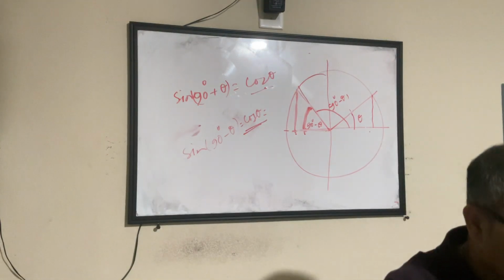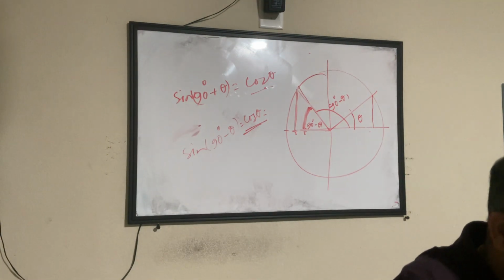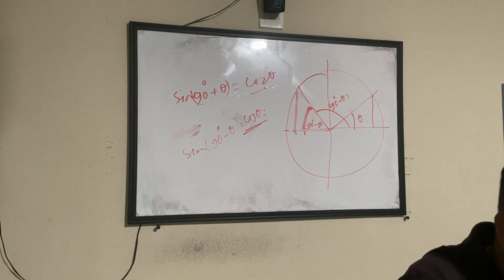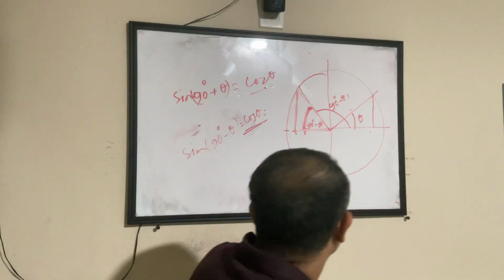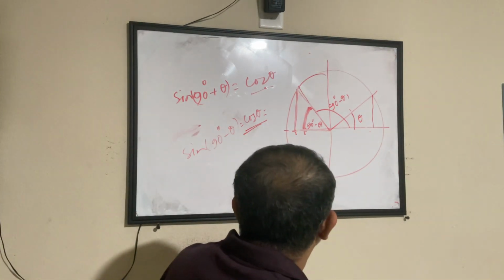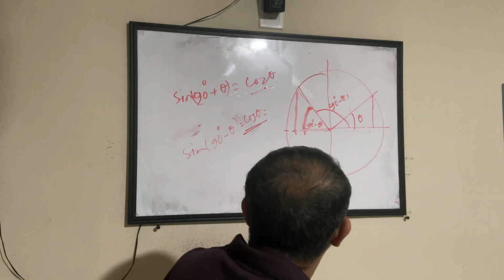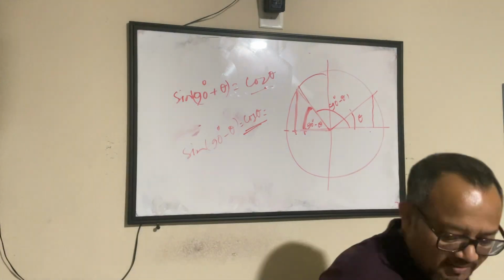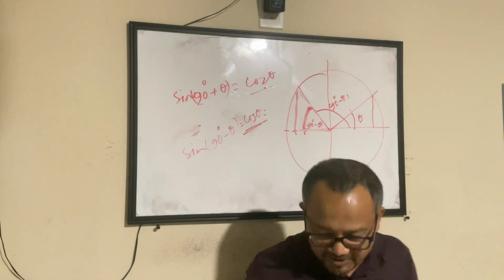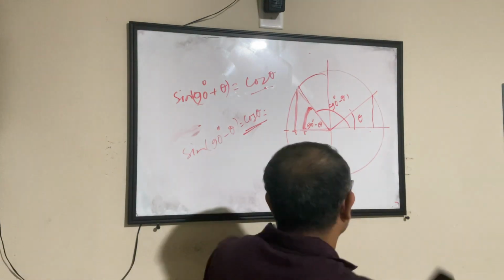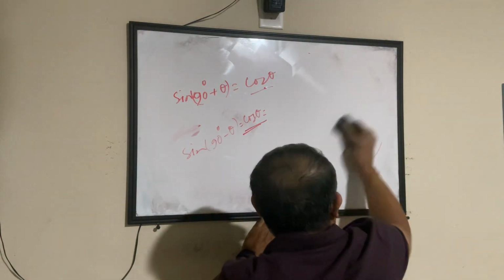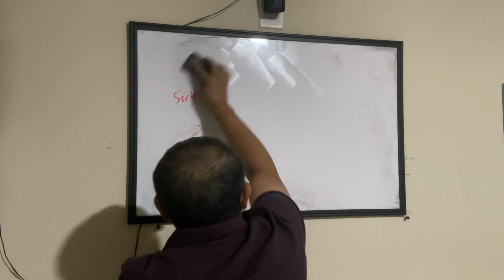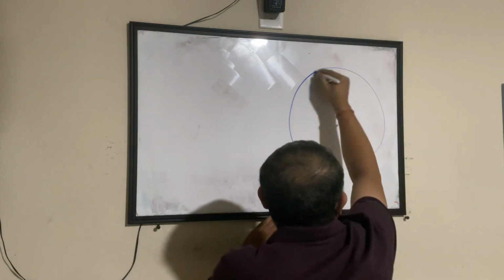Just one second. Let me think through how we are relating it. Let's not complicate it. Let it remain here, because if I try simplifying it, I will eventually complicate it. Let me not do that. I will try finding out if there is a correlation that I can draw from this.